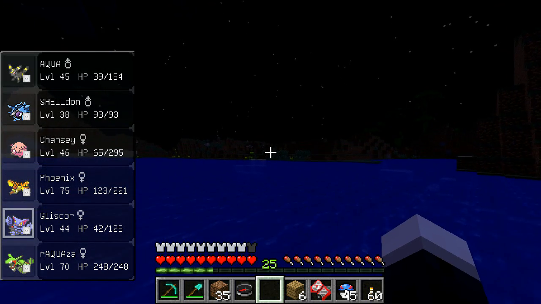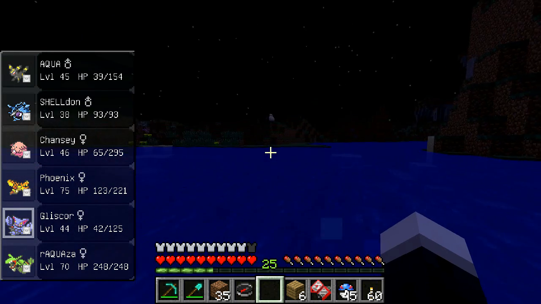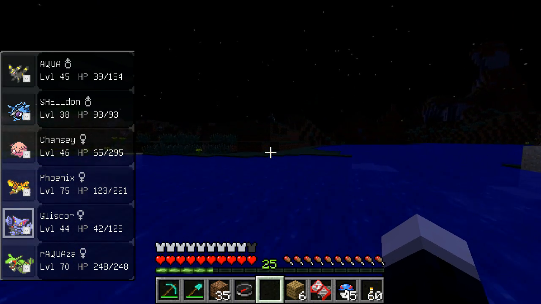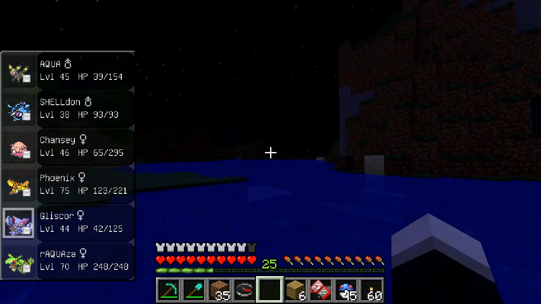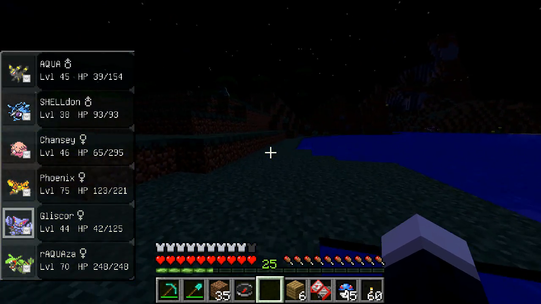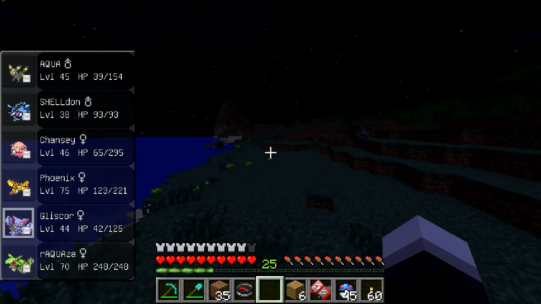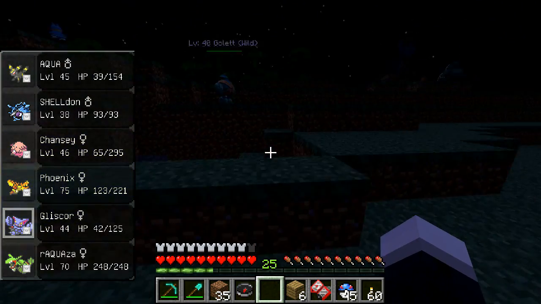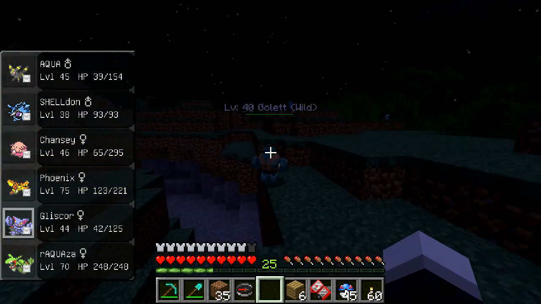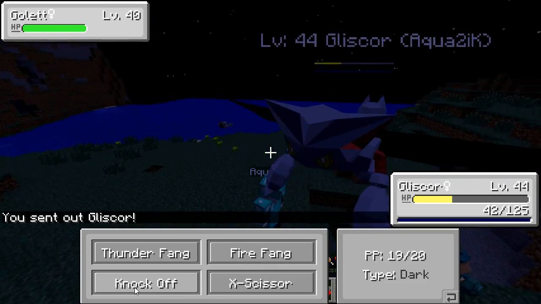Looks like another Golett over there, yeah. I might want to catch one of those. And Snorlax is really strong, but I don't really want one. I kind of want to focus on the new stuff. And then... Drapion. There's a Gligar. What to do? There's so much new stuff. Yeah, this Golett's level 40. Let's attack it. And... knock off.